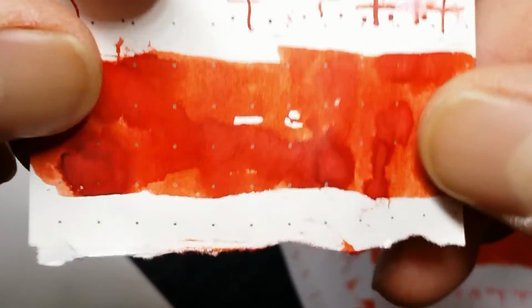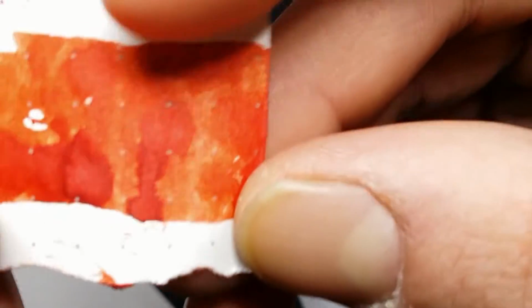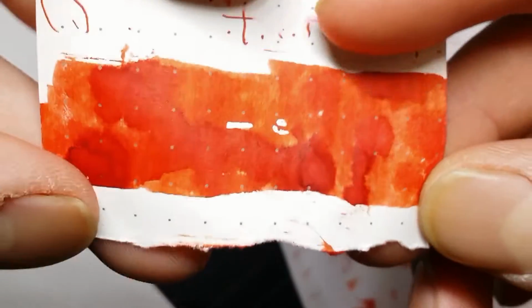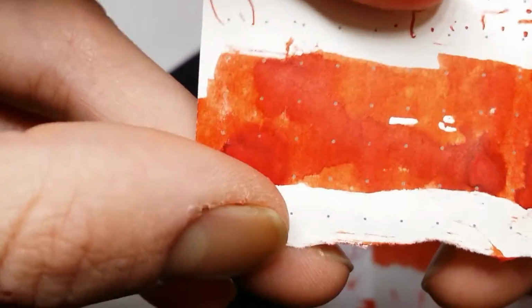You can see more of the red. And I love the way this swatch looks. If you want an ink that looks like fresh blood, this is your dude. Like, yeah. So that puts the creepy and creepy nibs.